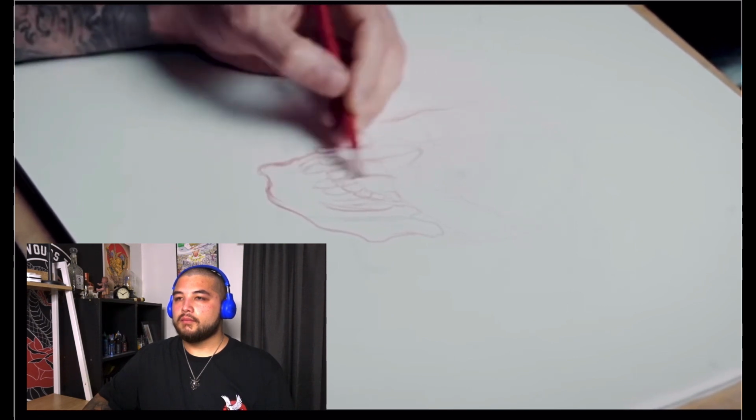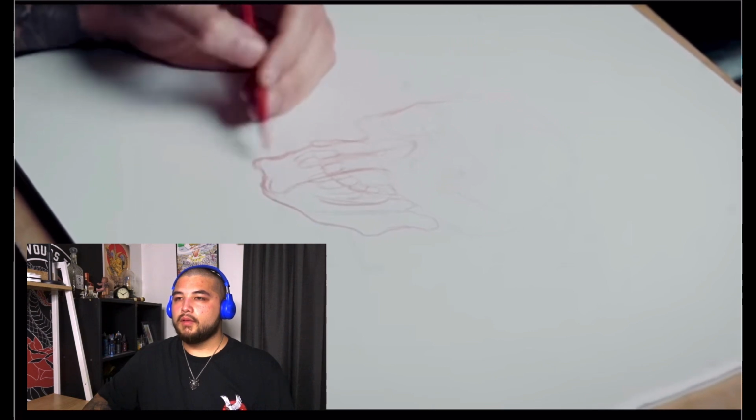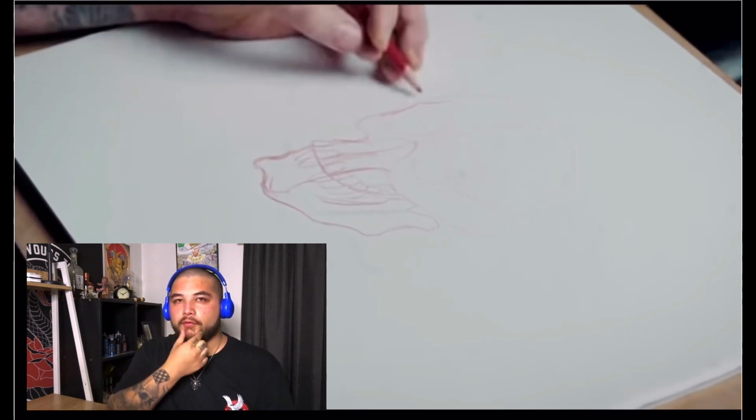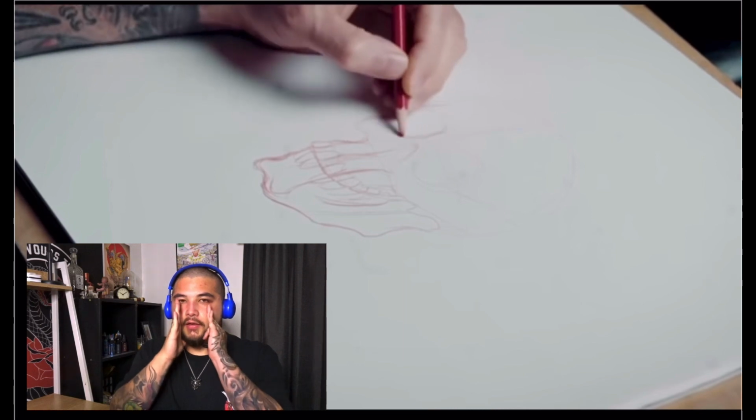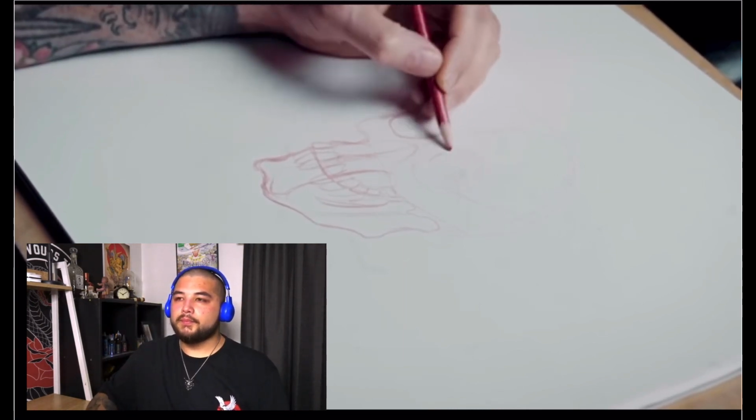this would be kind of the middle of the face, and this is where the chin would kind of line up. So you can see he's organizing the front plane of the face like this, and then the side planes of the face. That's important as well.